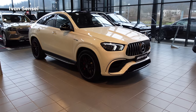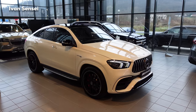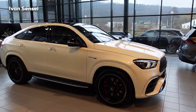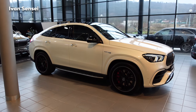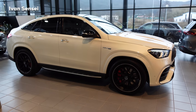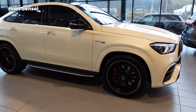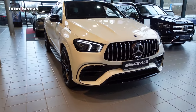And yeah, I think it's a great design with the coupe, much more sporty than the SUV. Also, the wheelbase is 6 centimeters shorter, or a little bit more than 2 inches. And this gives the GLE coupe more sporty characteristics when you are driving. So definitely if you prefer driving dynamics, then go for the coupe. It's also much more modern looking, more athletic, more aesthetic. So I would say this is more suitable for people who like this kind of design. They like to be in trend and fashionable.